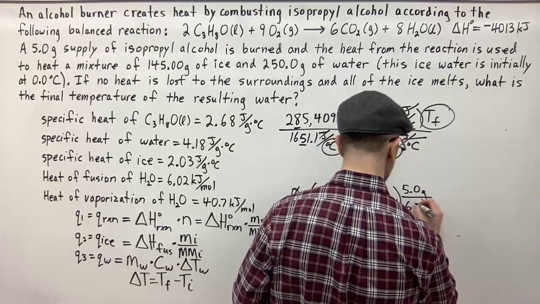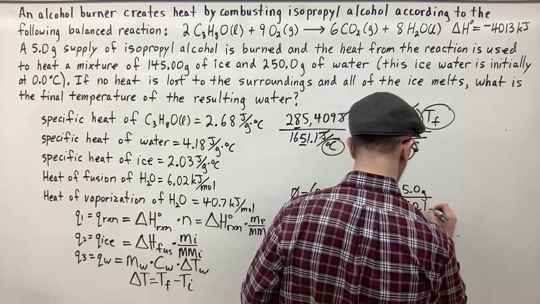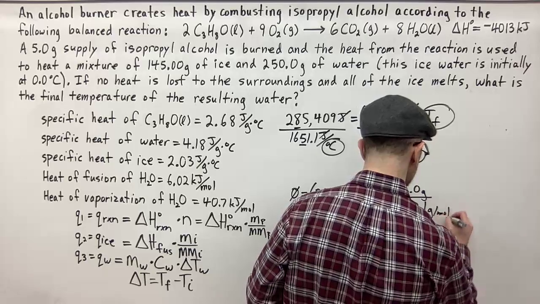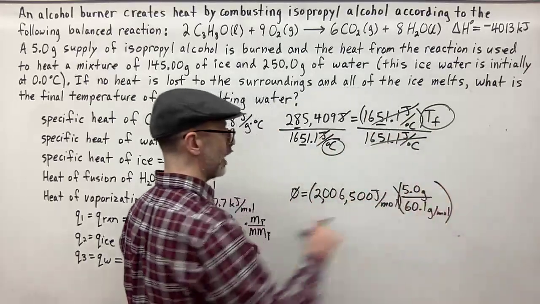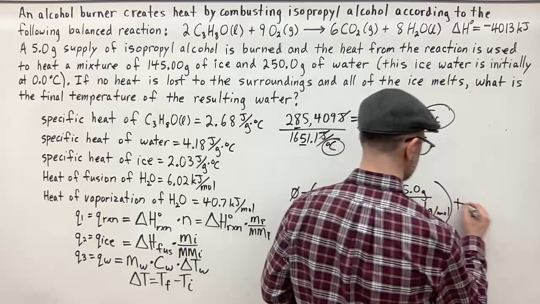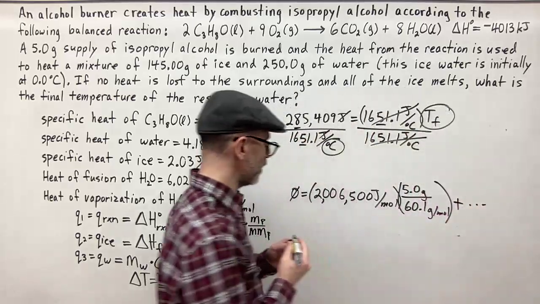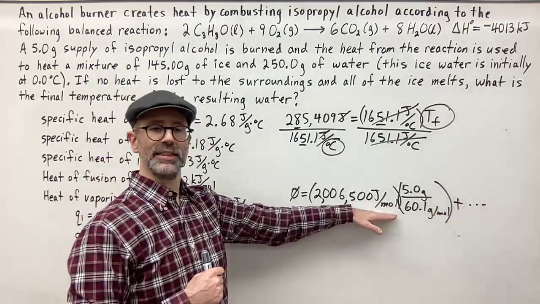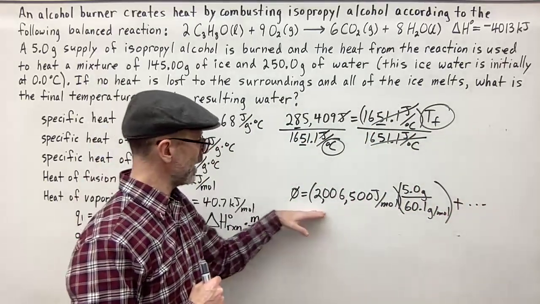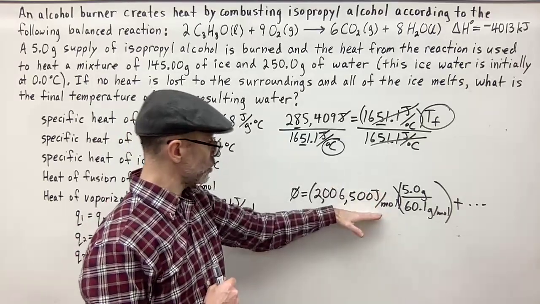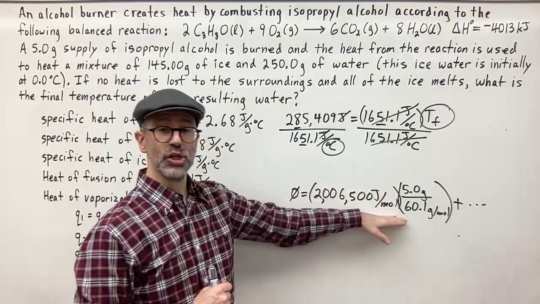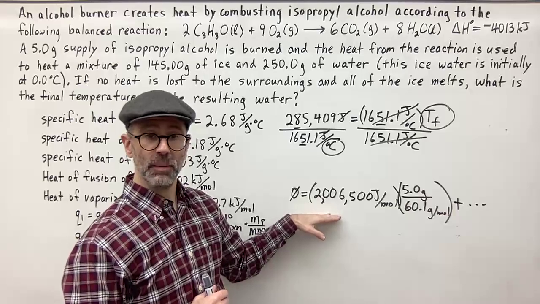the molar mass, which was 60.1 grams per mole. So you should have that. Everything else is the same, dot, dot, dot, plus, dot, dot, dot, whatever else we had. The only difference in the beginning was I had double this amount. So this is what you should have for the actual number.